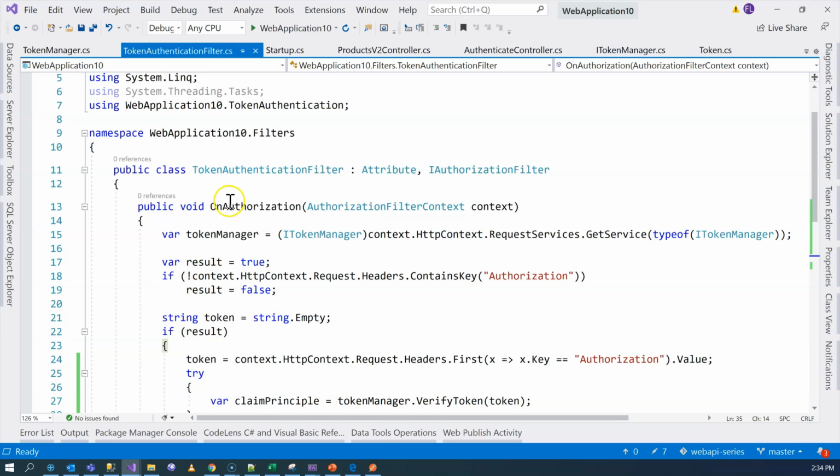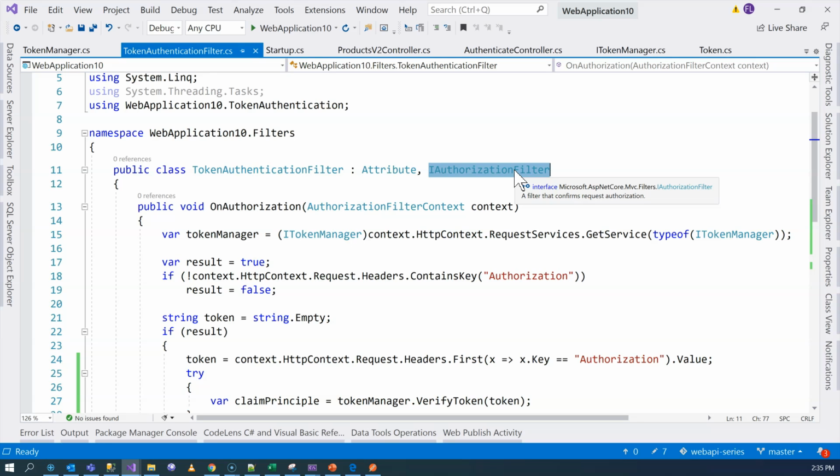And again, this is based on the previous episode where we implemented a token authentication filter as part of the filter pipeline. The authorization filter interface that we implemented is actually the first filter that will be executed inside the MVC invocation pipeline. It's also called the filter pipeline. If you haven't watched the previous video, please go ahead and watch it. You can find it in the card above, by clicking on that information button on the top right corner.